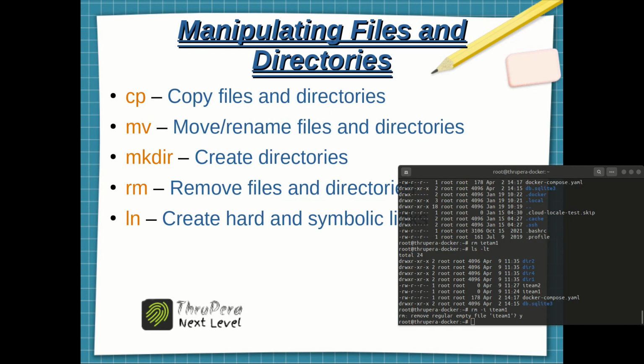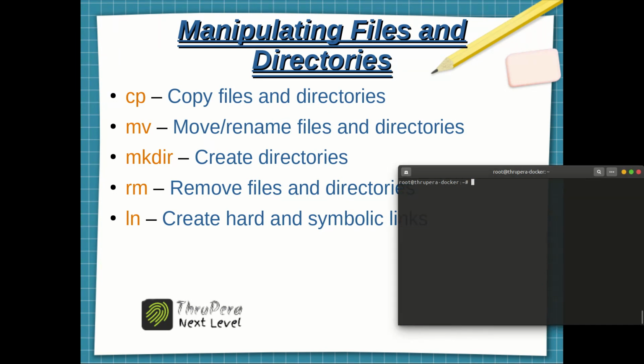So here you can simply write ln file link. This is to create a hard link. And if you want to create a soft link, ln -s item link.